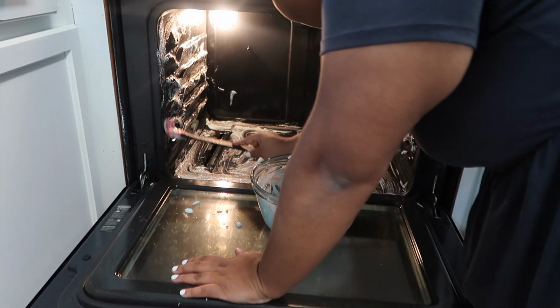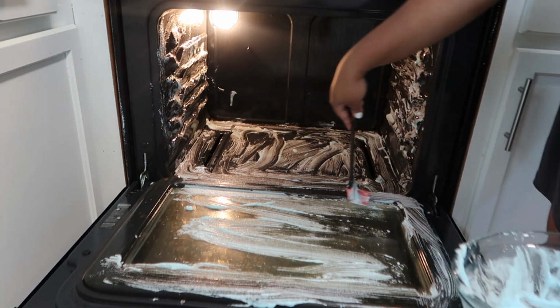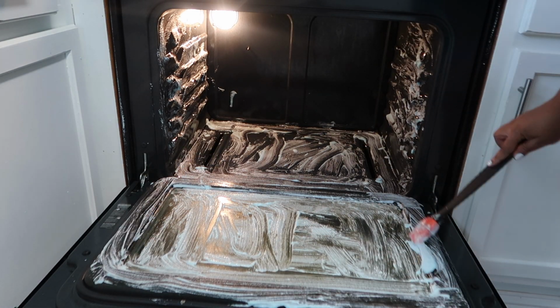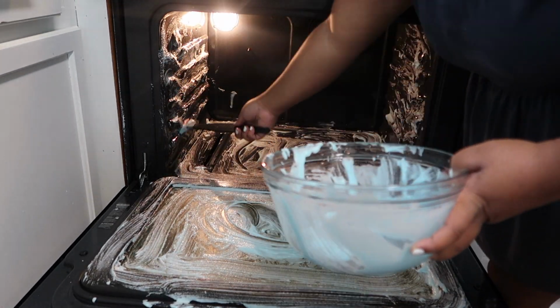Okay, so then you're going to spread the paste all throughout your oven, and then you're going to let this sit for about 4 to 6 hours. I let mine sit for about 4 hours because I cannot wait 6 hours. But whatever you choose to do, I'm sure it'll be fine.